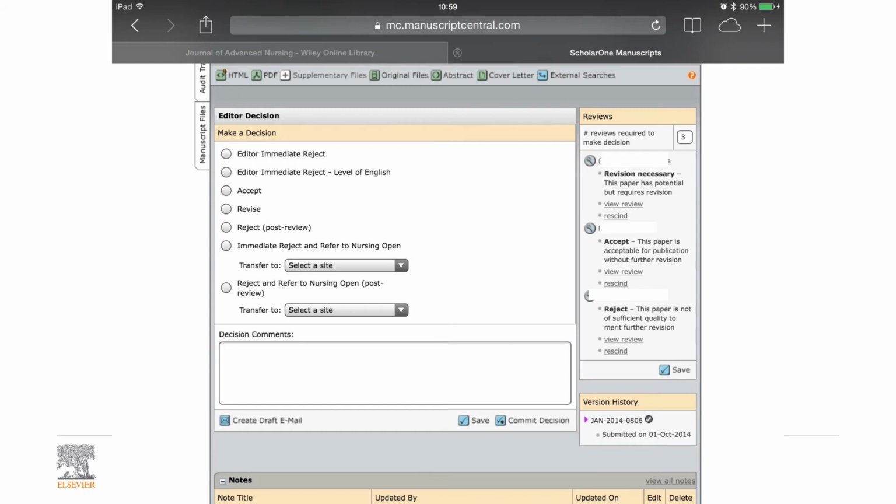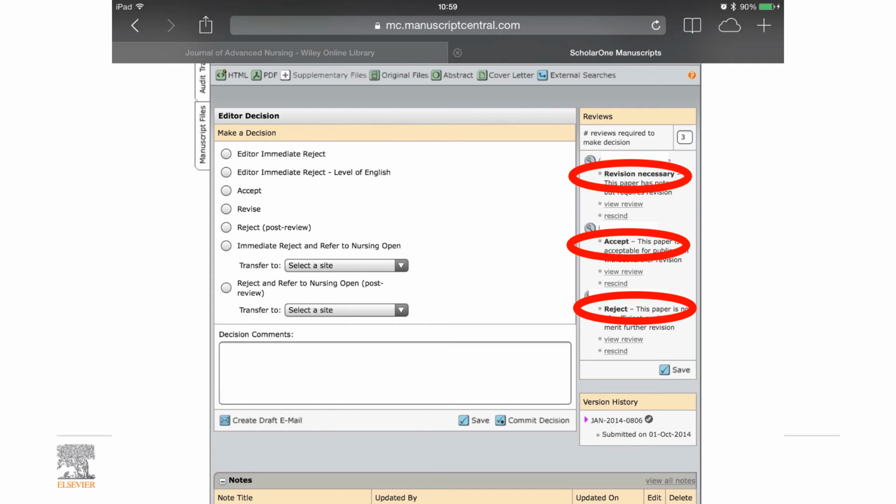Now this page doesn't come from my current journal because we don't use the Manuscript Central system. This comes from a previous journal I worked on, and one of my editors demonstrated to me the problems of peer review and editorial decisions. And here we've got 3 reviewers on the right hand side, all giving a different decision. One says revision is necessary, the other says accept, and the other says reject. In this case there were 3 reviewers. One of these was possibly a statistical reviewer.